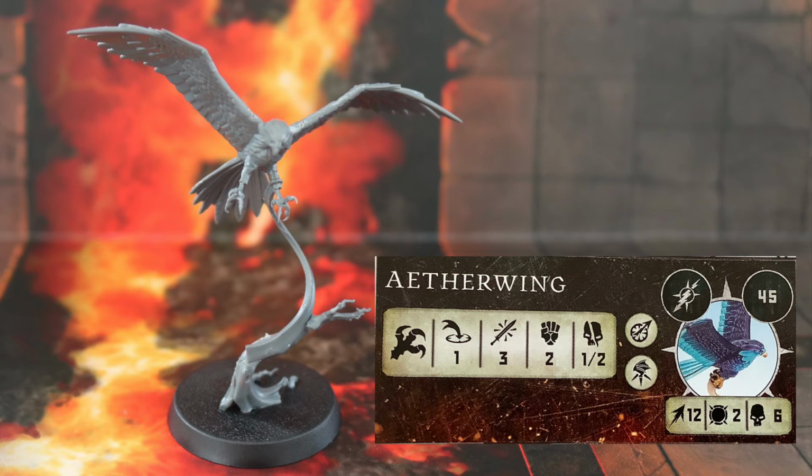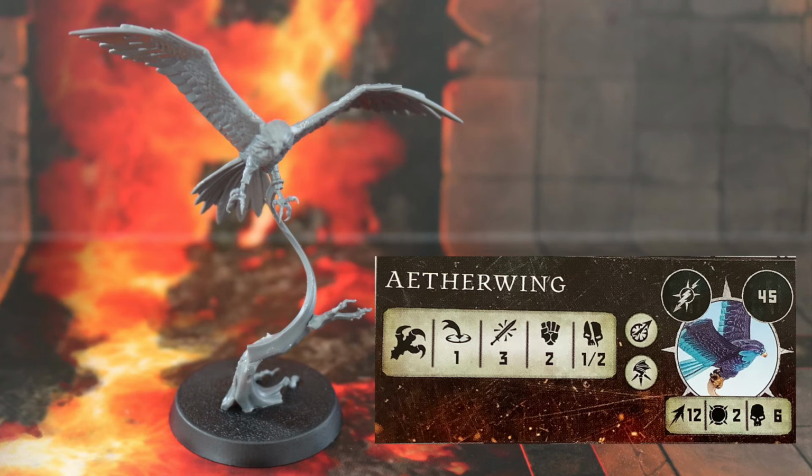But it's the movement you want to use with these guys. Get them in, get to those objectives, maybe just like last minute fly in and pinch the objective from the enemy. I think that would be the tactic here. But their double ability is really useful, and if you use all 3 Aether Wings, you can assign 1 Aether Wing to each fighter almost, and so that can be really effective. So let's take a look at the ability that comes with the Aether Wing.